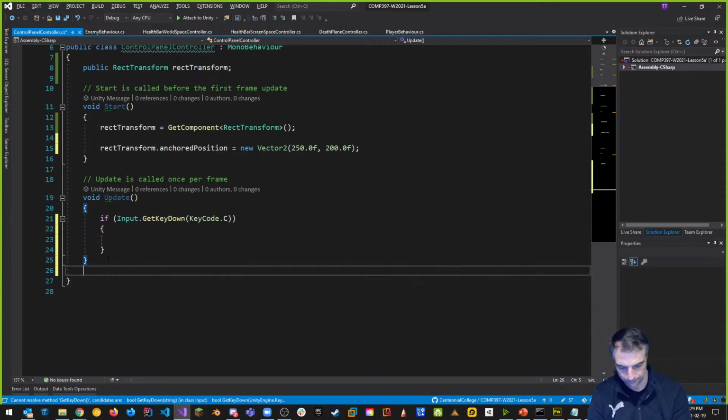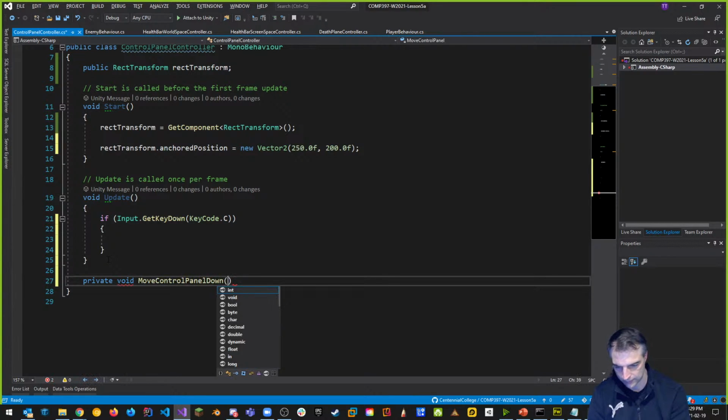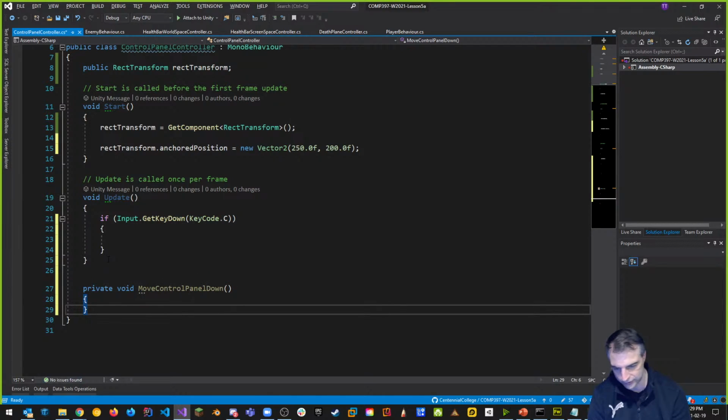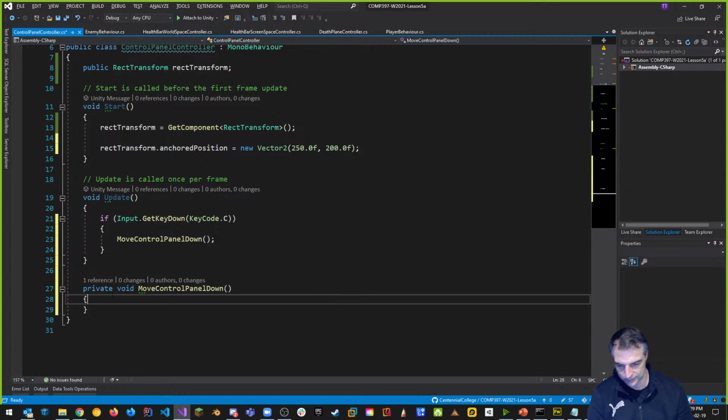So I'll say, kind of move control panel down, right? I'll make a new private void MoveControlPanelDown, okay?